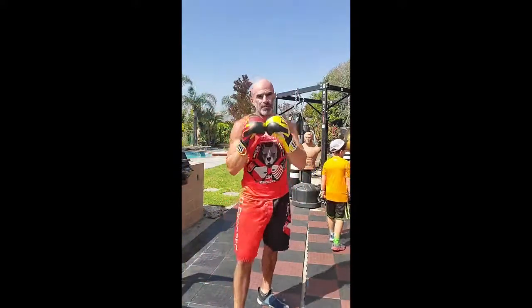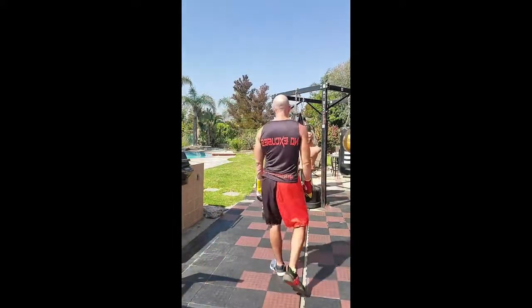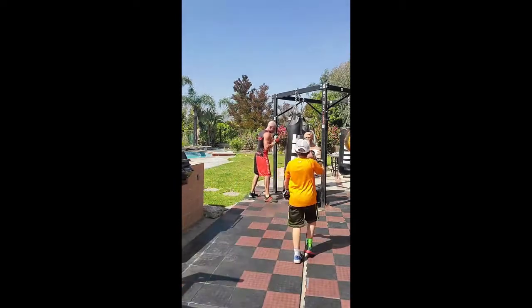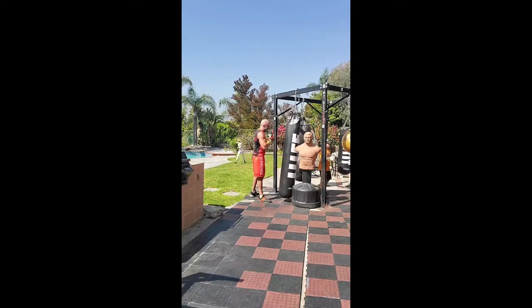We're gonna go to the left hooks in a second. We are gonna do three, slip, three, then three, duck, three, then three, block, three, just rotating between all three rounds we just did. All with the left side, left hooks. Let's go. So it's slip, duck, block. Three, slip, three. Three, duck, three. And then three, block, three. Three, slip, three. Three, duck, three. Three, block, three. Hard left hook.